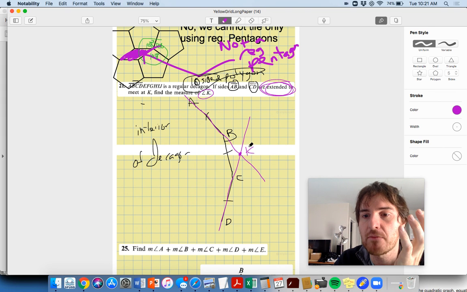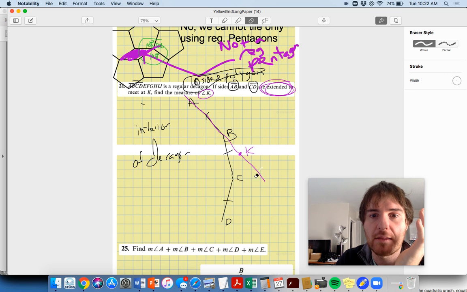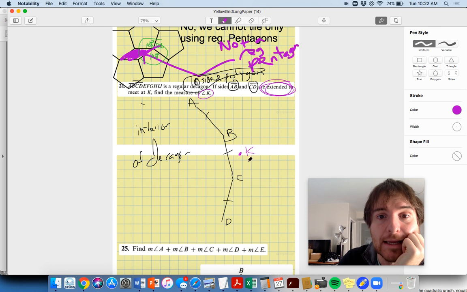The way that I drew this diagram is a little confusing: we have 1, 2, 3, 4 angles at point K. So there is no single angle K in this diagram. I need more information than that. I have an angle BKC, but I don't know what to name those angles. So I'm going to erase this briefly and have the segments terminate at point K. Then it'll be pretty clear what angle K is, because there'll be only one angle K in the diagram.